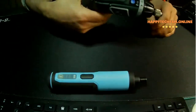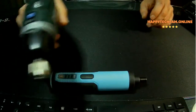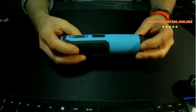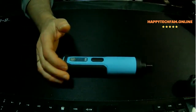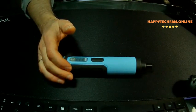Si en vez de ser de este tipo hubiera sido de esto, pues la mano va sola al gatillo y a la hora de aplicar fuerza la podemos aplicar mucho mejor, ¿no? Y entonces, si hubiera sido de tipo pistola, pues hubiera sido ideal. El resto de componentes, pues ya digo, son para salir del paso, y si los vamos a usar en trabajo sencillo, bueno, nos pueden durar mucho y puede ir bien.